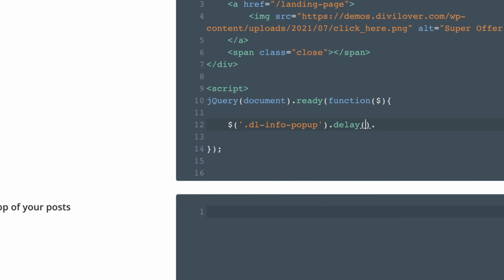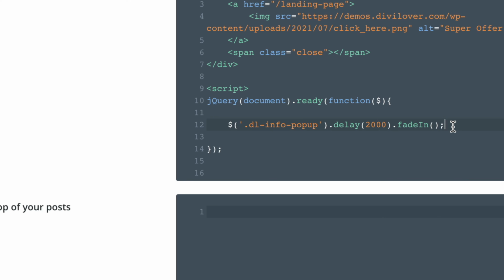So let's say we want to wait 2 seconds, that would be 2000 milliseconds, and then we want to fade it in. So fade in, just like that, with the default timing. So that code will wait for the document to load, and when our web page is loaded, it will wait an additional 2 seconds and fade in our element with a class DL info popup.